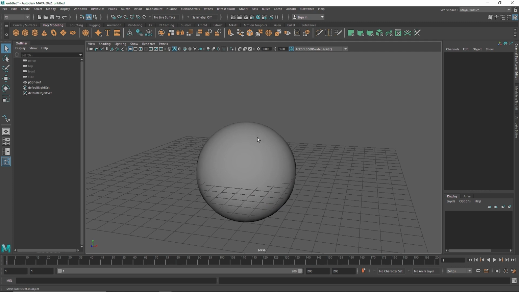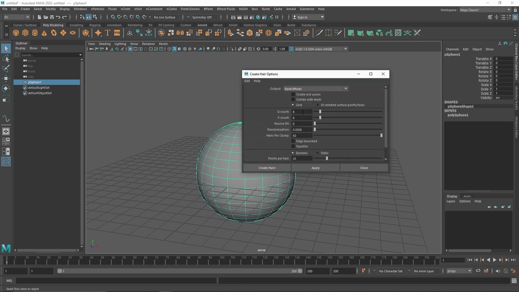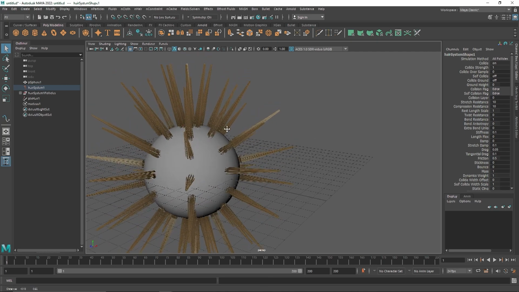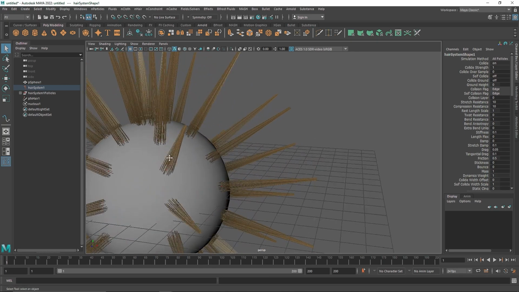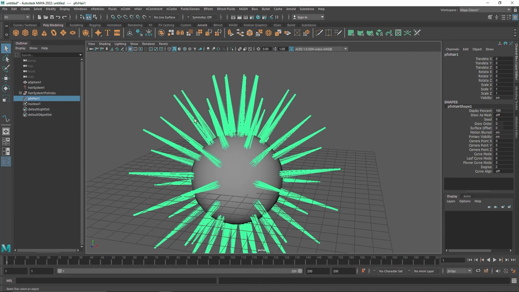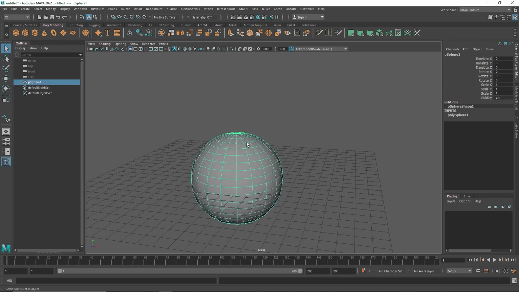Now nHair works in three different types. If you go to nHair, you'll find there's a Create Hair menu here. If you open this up, the first thing that you'll find is the paint effect. If you create this, it creates the hair with the paint effect, and you'll see all the follicles here, the red ones. And if you get out of this, let me delete all of this.